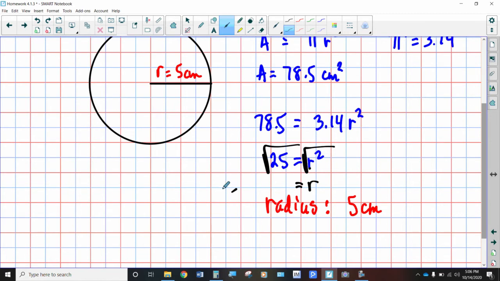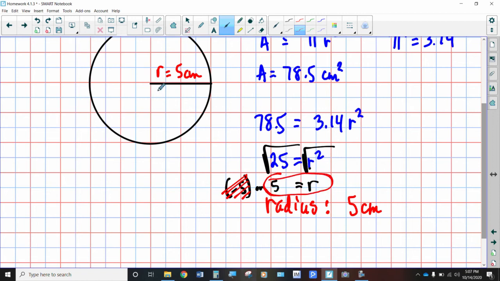And literally, that could either be -5 or +5, since -5 times -5 is equal to 25, and so is 5 times 5. Now, which one of those is the correct answer? Well, we are never going to measure something and call it a negative distance. So we're just going to throw out the negative square root and only work with a positive square root.